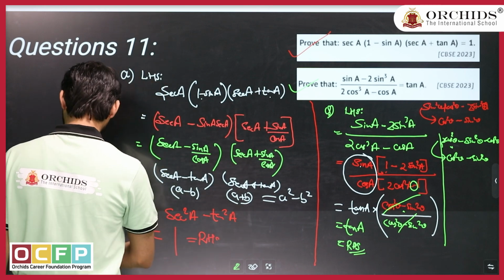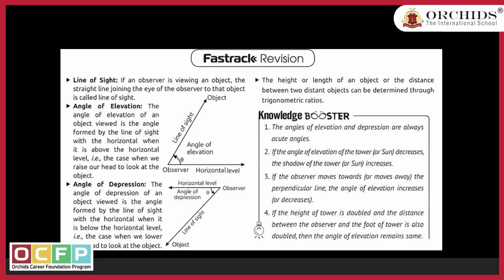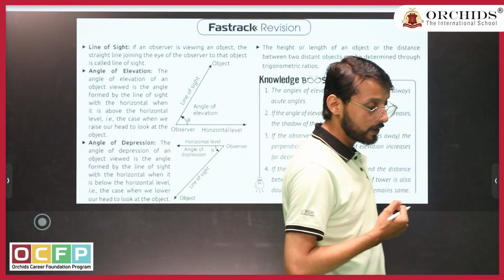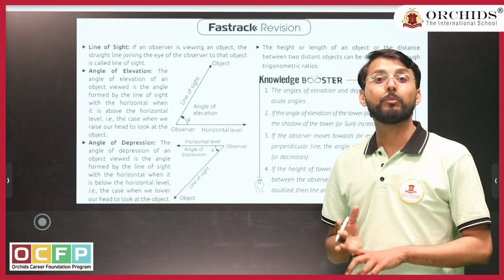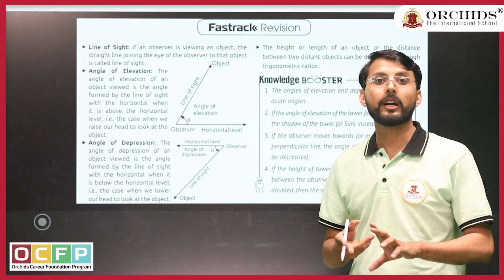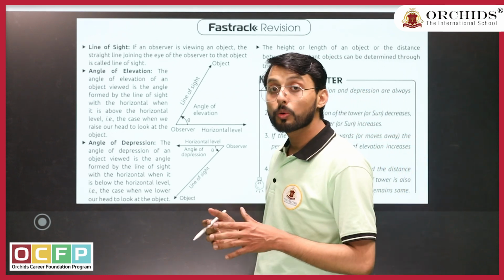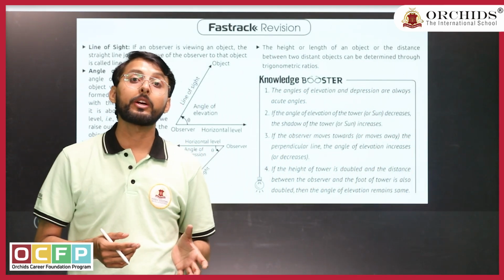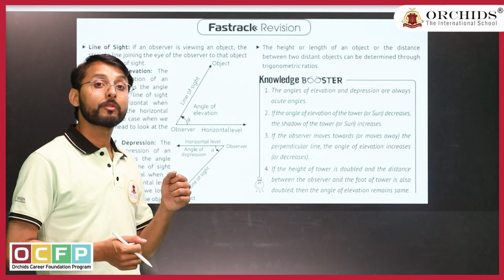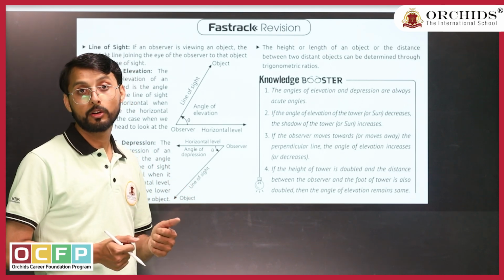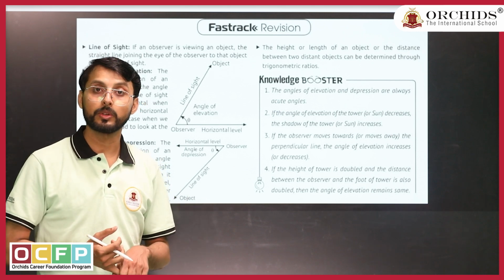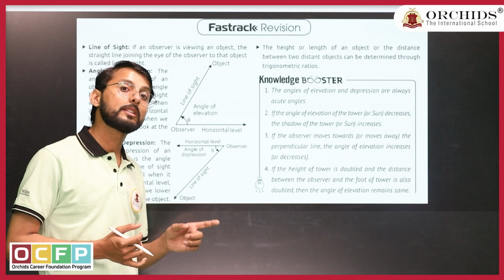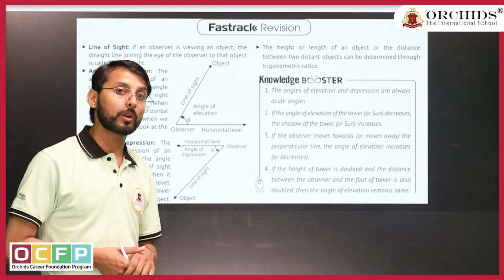Now let's go to the next question. So if you can see, there is no question on this board. Why? Because till question number 11 we have solved all the MCQ, very short answer questions and short answer questions. Now we are going towards the application of trigonometry part, and this is one of the most important topics in your mathematics, because CBSE always used to ask a 5 marker question from this, either a 5 marker or a 3 marker in a short answer question.